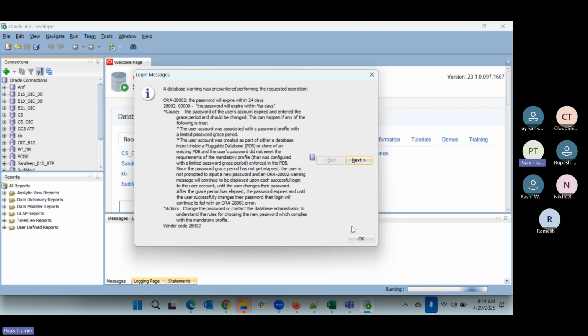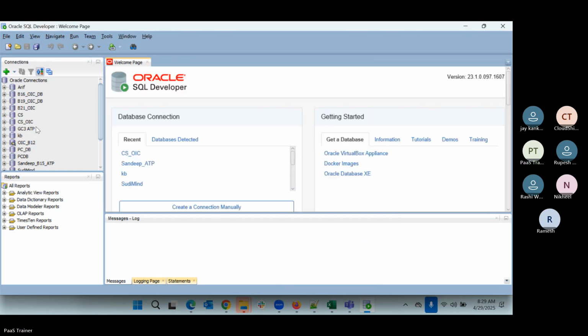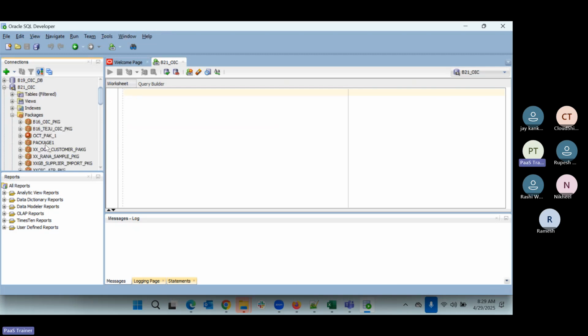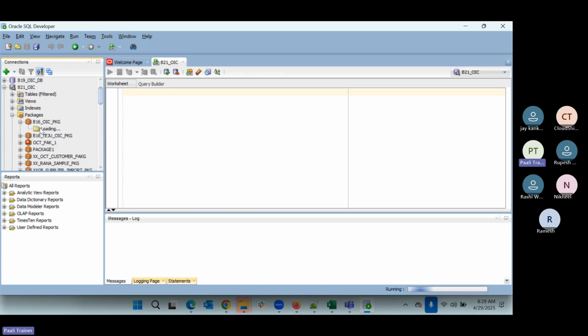So this is our integration. So this is our code right here. If I come inside this one, here we will have some packages. If you see, different packages are there. So we'll see how we can call these packages in case you want to call. So this is my sample package that we have.